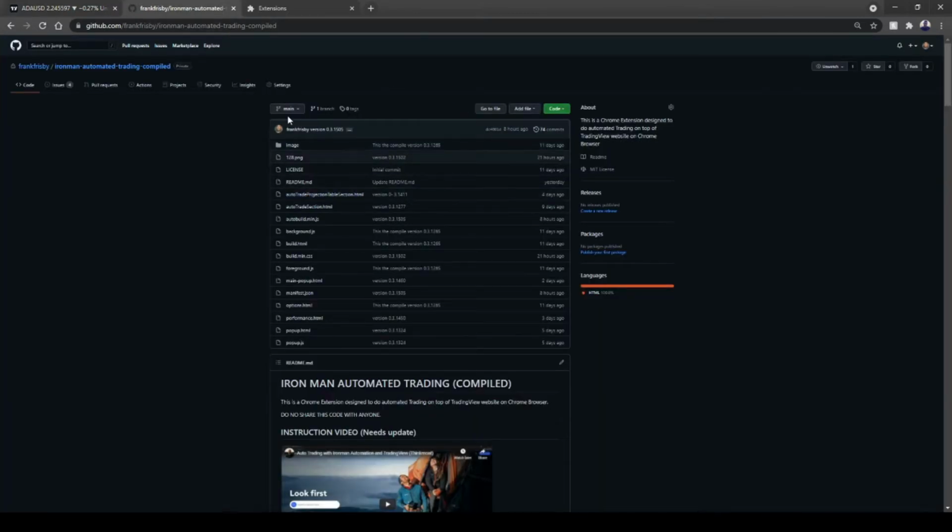So here's GitHub. I'm sure by now you're probably familiar with this, but anyway, let's explain it. What is GitHub? GitHub is a tool for people to build all their code and be able to trade it and share it with other people. Also, it's a place to keep your code in one centralized place so that you can always make changes and updates with it. That's very easy to disseminate to other people. What we have here is a private repo with a selected group of people, and in this group, they're trying to provide feedback and support and help and build this up. This code base is compiled code. It's not the source code. It's compiled, so don't worry about it. We'll get into that in a moment.